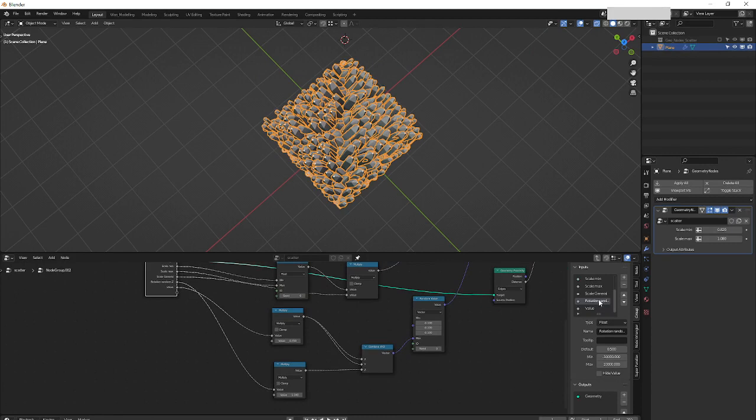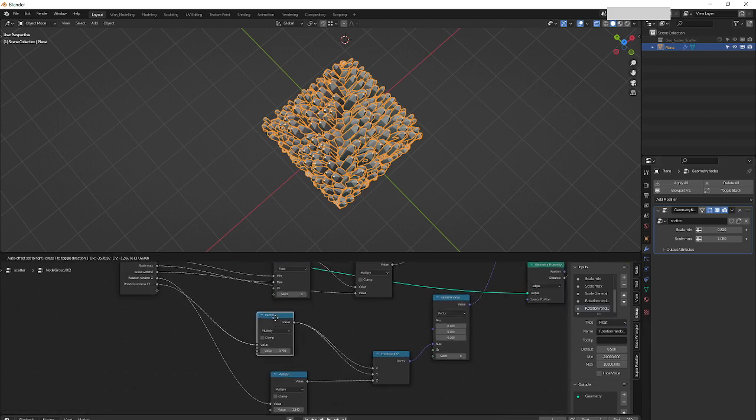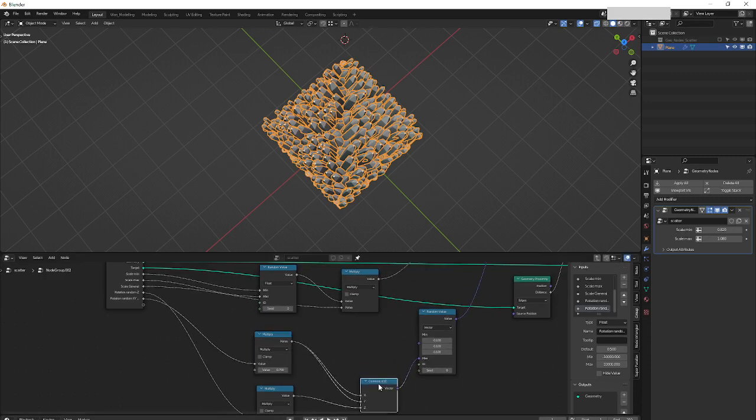This node we will call rotation random x y max. Oh no, maximum. It wouldn't make a difference, it's just to be organized, right? So that will be the maximum.